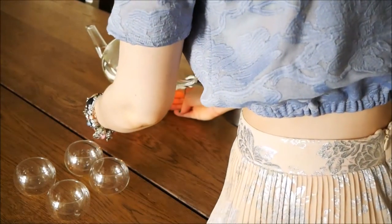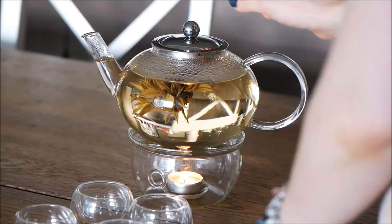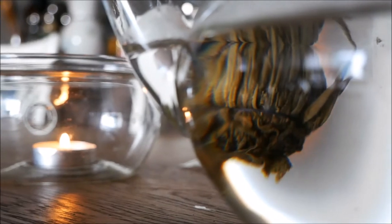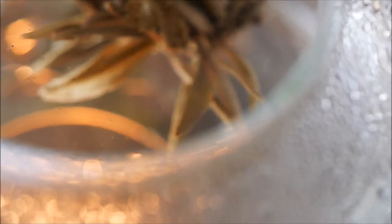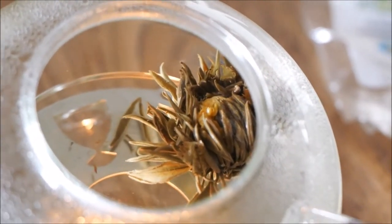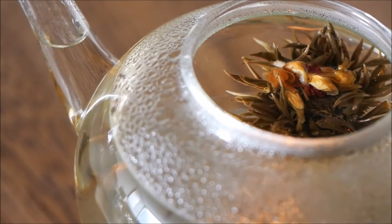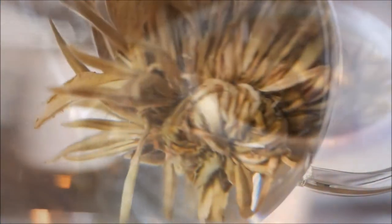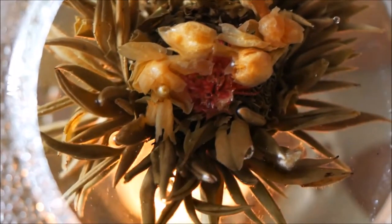Then take the teapot and put it on the base. Now it's a waiting game — it usually takes about five to ten minutes for the flower tea to fully bloom. It starts to slowly creep open; it's a very delicate, slow process, so each of the leaves will start to pop open and bloom. I personally find it really relaxing to watch the tea leaves open — it's such a beautiful process.